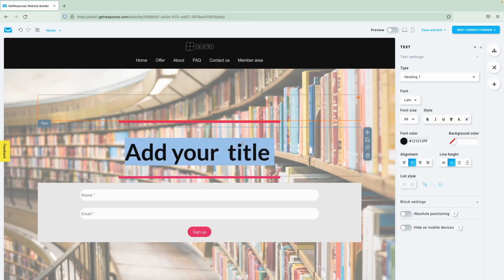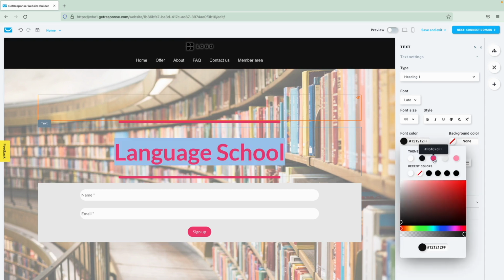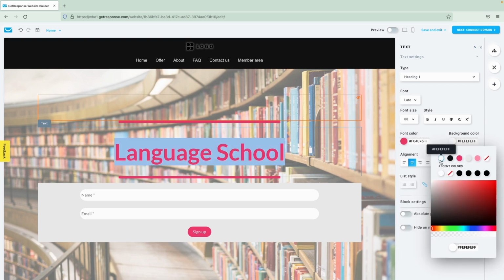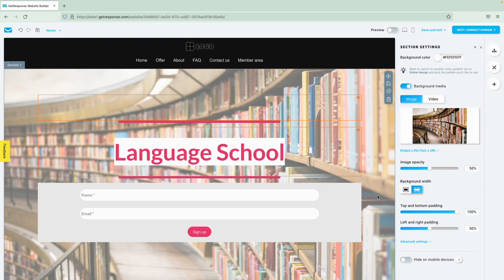To change the text, it is quite easy, just click on it and write your own. When clicking, all the settings can be found on the right, and this will apply to any block that you click on. You can change colors, font, hyperlink, and even hide this specific block for people viewing your page on a mobile device.